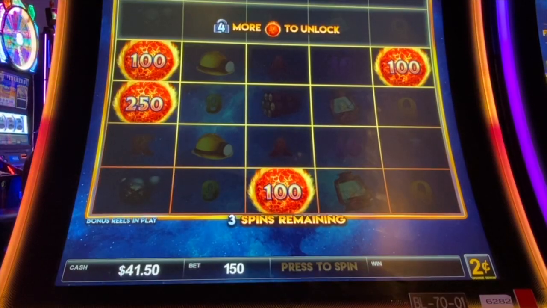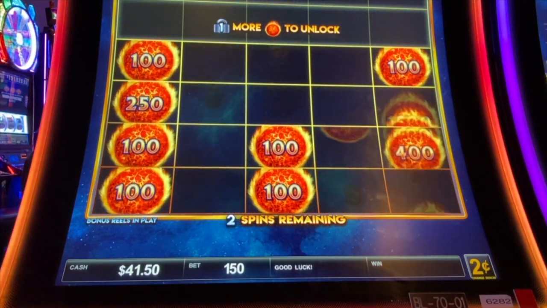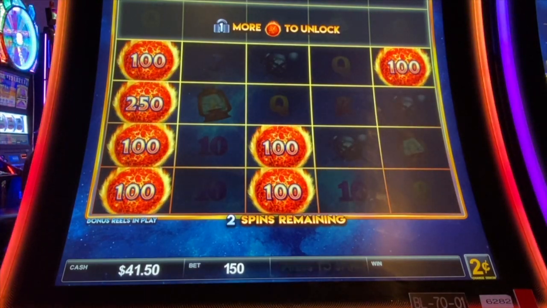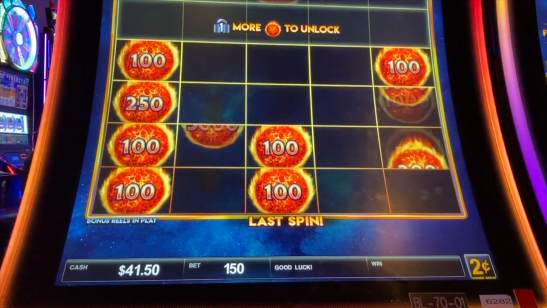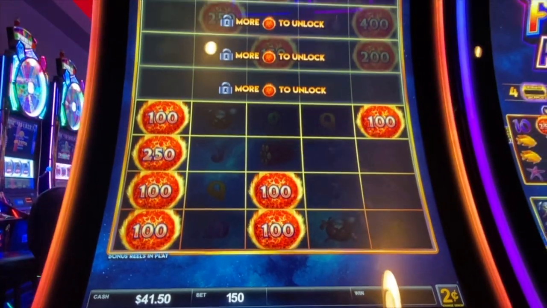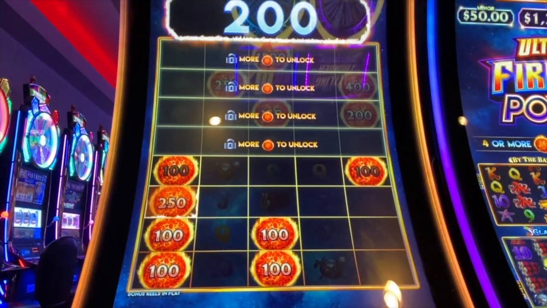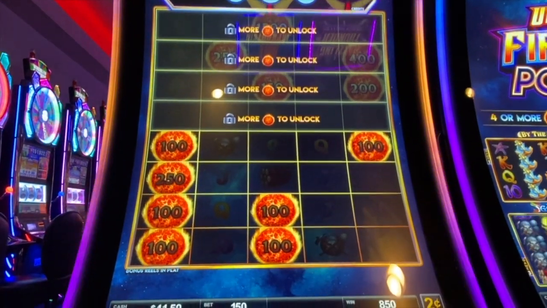We'll see you soon. Guys, I went ahead and put another 100 in at the $3 bet on the 2 cent denom, and I got the bonus, so let's see how we do. Oh goodness, that was terrible. Let me see if I can get it high enough. Wow, $17.